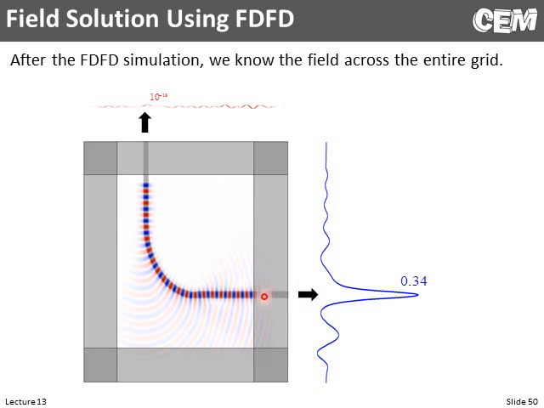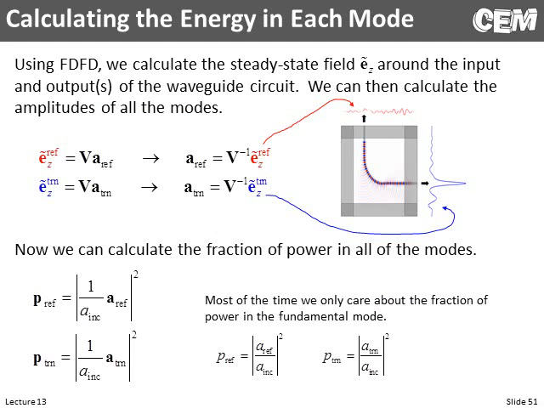Well, if we want to know how much comes out being guided, we need to figure out how much of our guided mode is in that while ignoring all the other possibilities. So how do we do that? To do that, we go back to how we defined our eigenvectors and our amplitude column vector. So let's look at the transmitted side. Whatever our field is has to be a linear combination of the eigenvectors that we calculate in this vertical cross section. So we calculate our eigenvectors, and we have some unknown column vector of amplitudes that multiply all these column vectors that would give us our overall field.